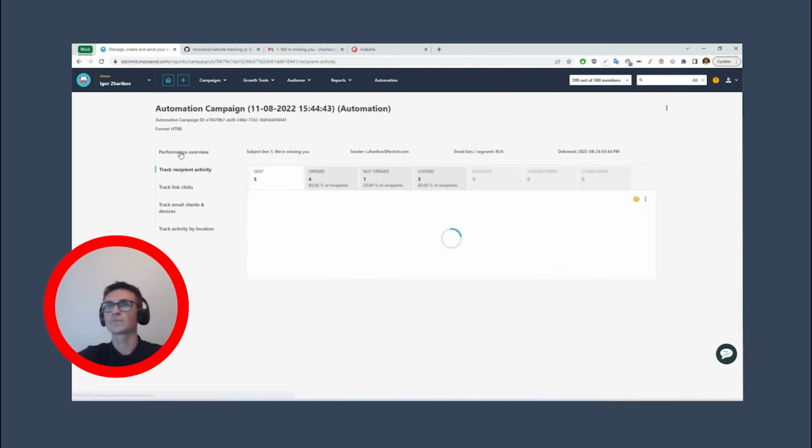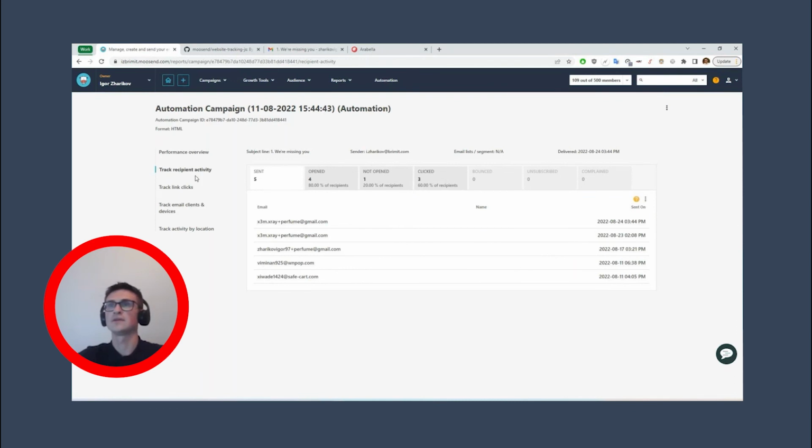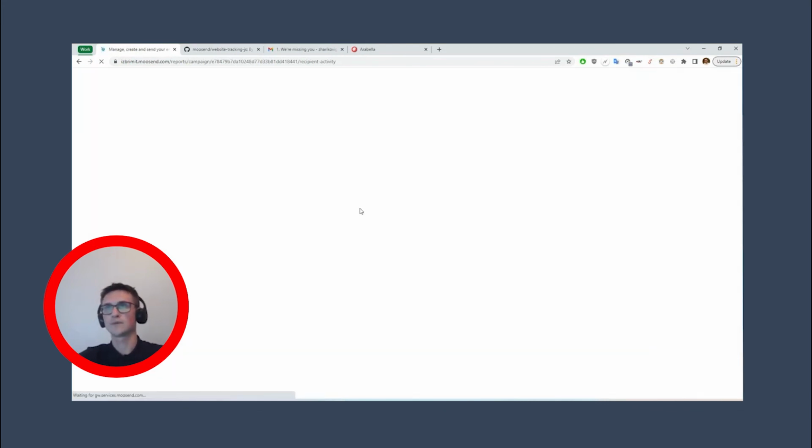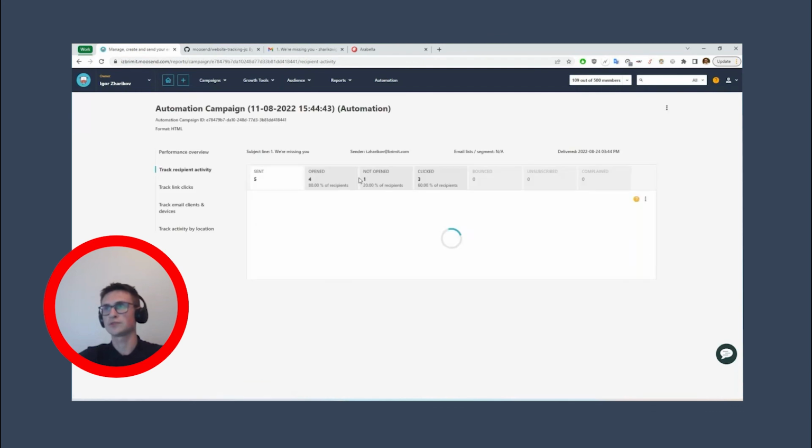Also, we can track the recipient activity, so to whom we sent the email, who opened, who did not open. For some reason it's not loaded, and who clicked. Maybe I need to reload the page. No, okay.